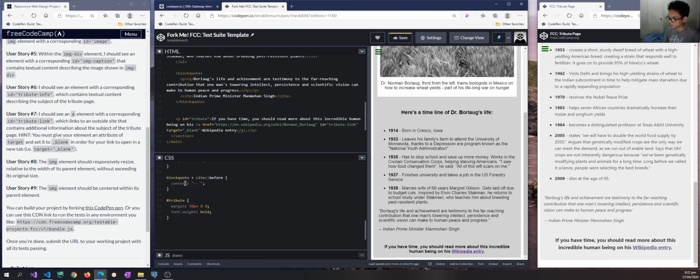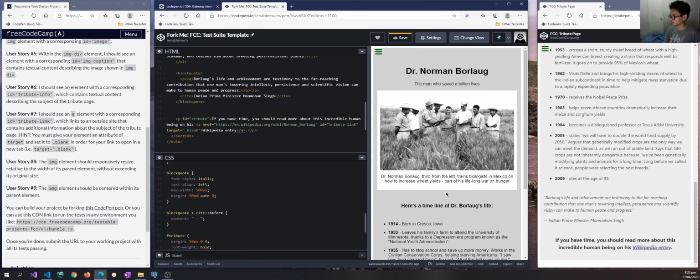Then for the block code, we give it style italic. Okay, now we need to give it margin, 50 px. Okay, they're almost the same.